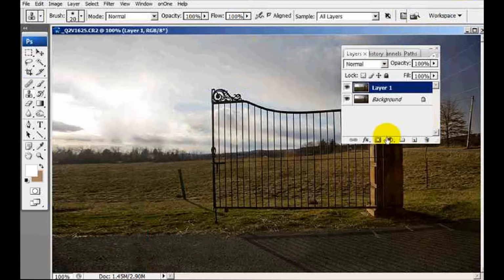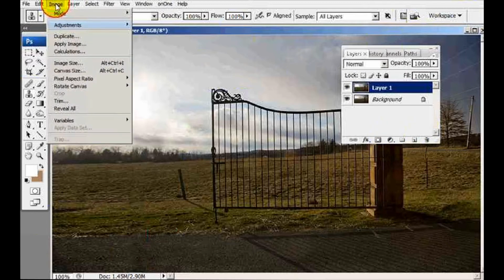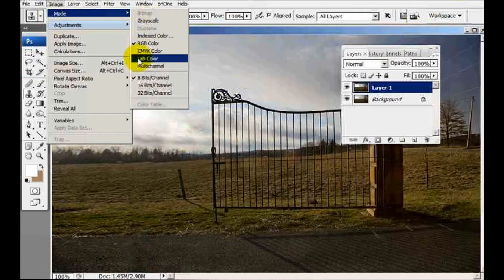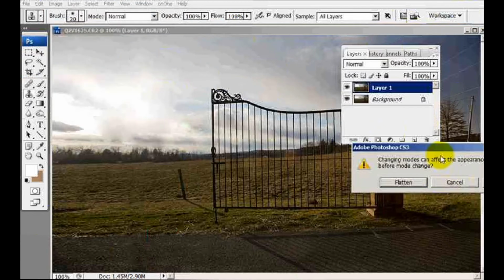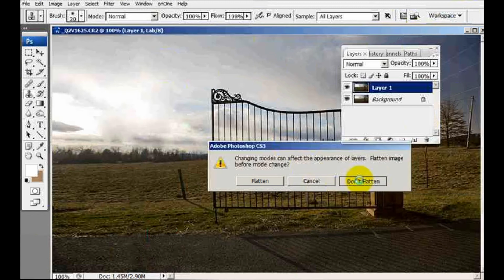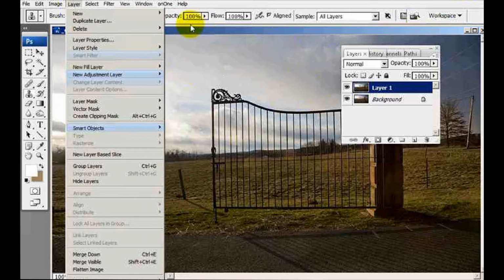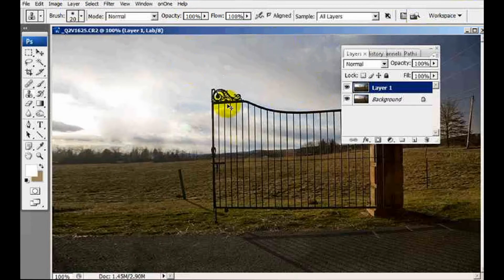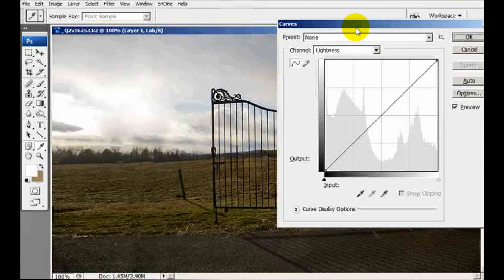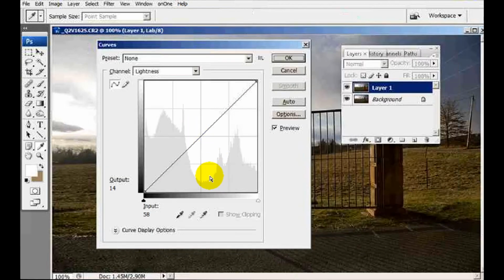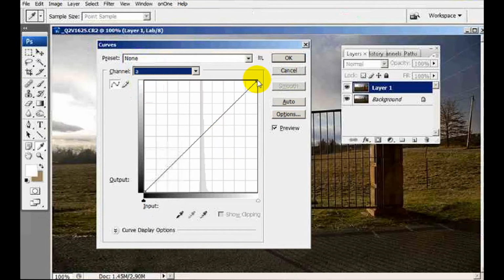Control J. Image, Mode, Lab Color. Don't flatten. And then I'm going to go into my curves dialog box, Control M, and I'm going to increase the saturation on this image.